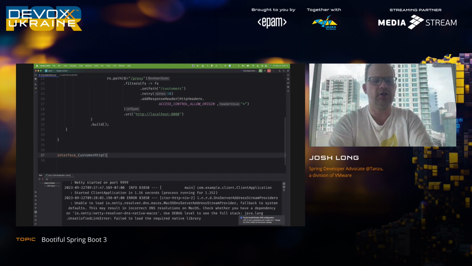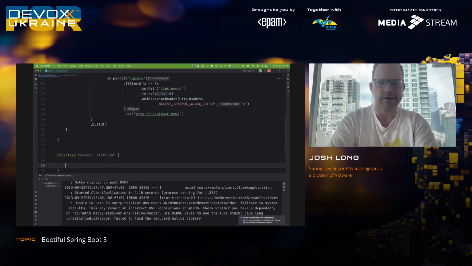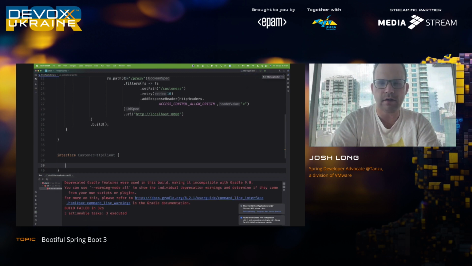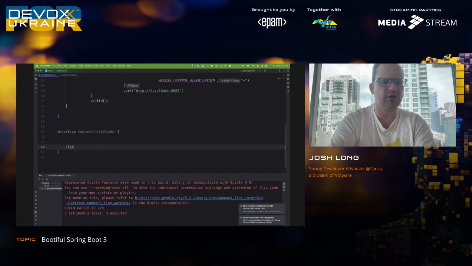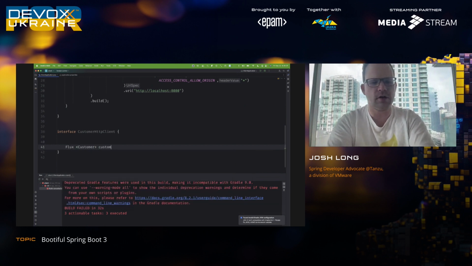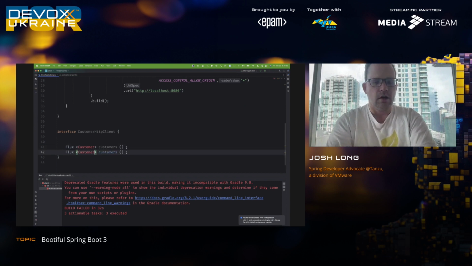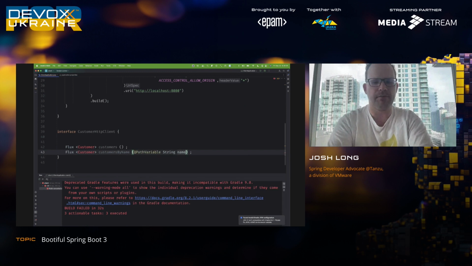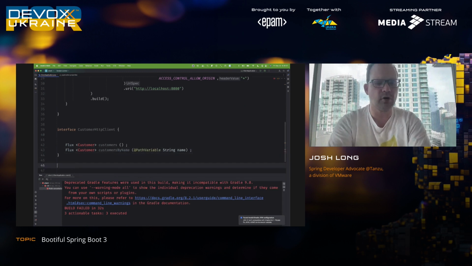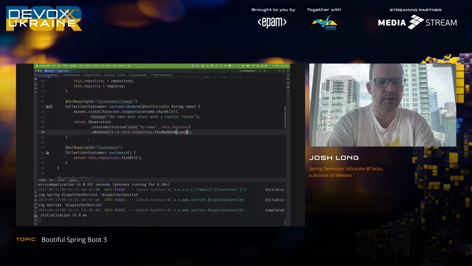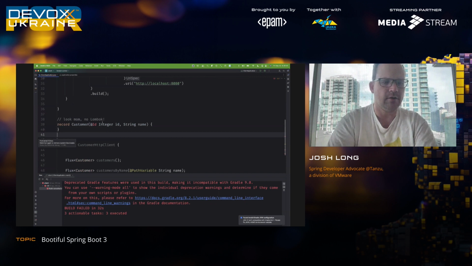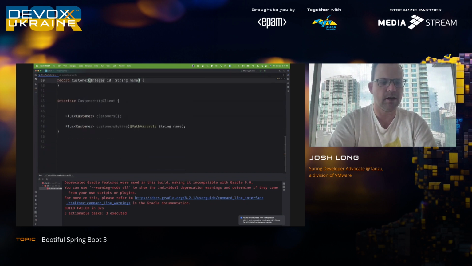So customer HTTP client. Here we go. And let me close this and figure out why this isn't running. Okay, good. So I'm going to create a new client, and it's pretty straightforward. I say publisher, reactive publisher of customers by name, path variable, string name. And of course, I've got the problem: I have no customer here, so I'm going to do something terrible, something that you should never ever do. I'm going to copy and paste code here. Okay, very good. And now I've got this interface.